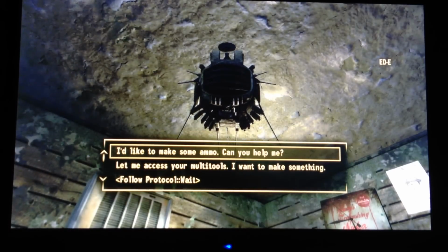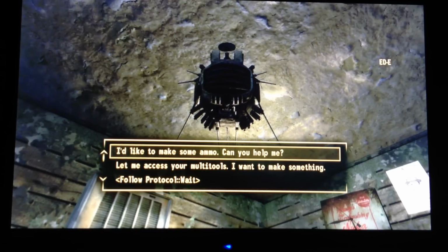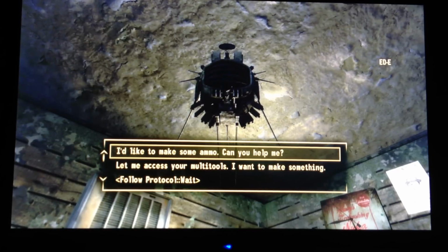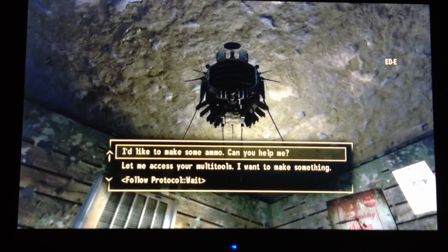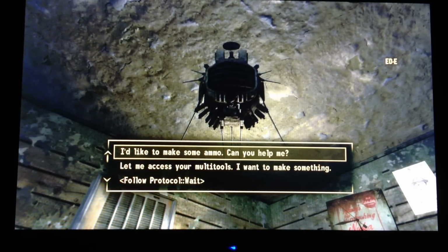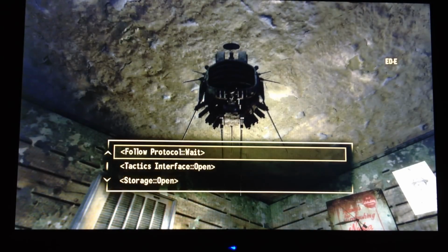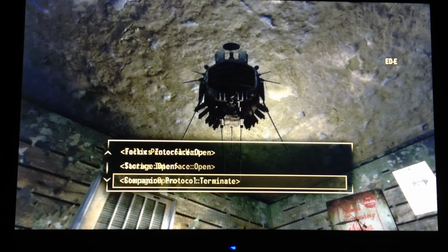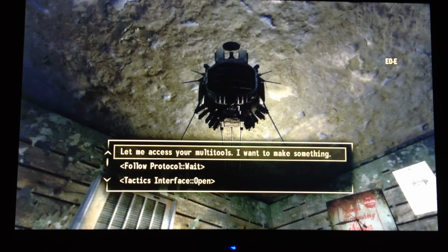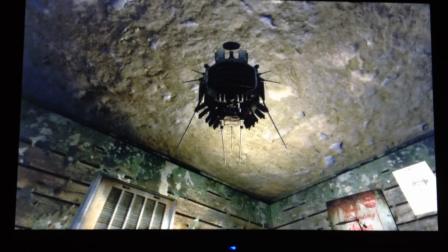So pretty much what that means is, I can see things farther away now. Which is a good thing. Alright. So now with Eddie, I can make ammo with him, which is pretty awesome. And I can make other things like weapons and stuff, which is what all the junk is for. I usually don't do that kind of stuff, and he still can carry stuff for me. But for right now, I'm just going to log out.